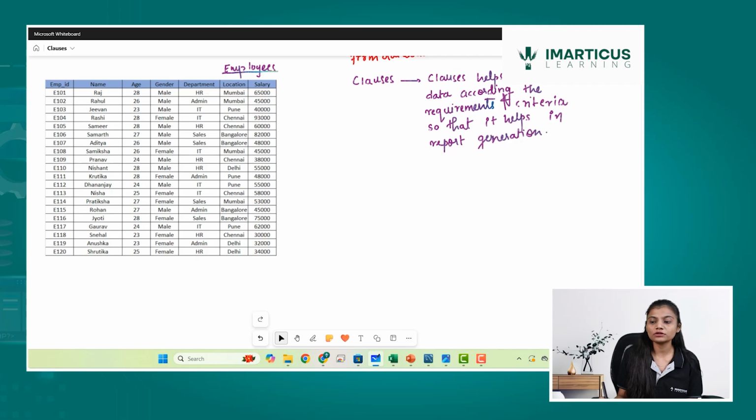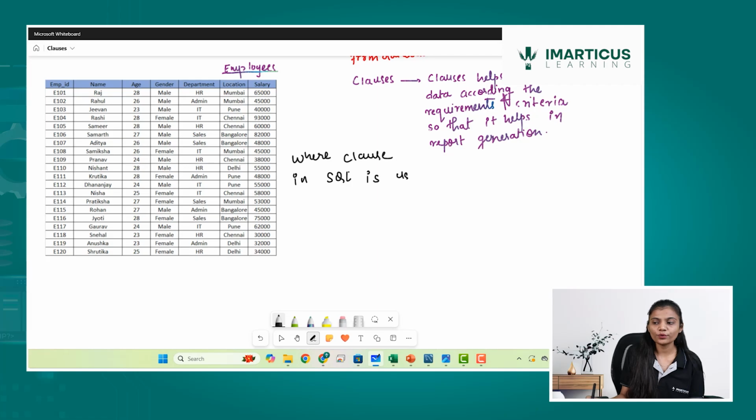Now when I talk about the where clause, the where clause in SQL is used to extract those rows.